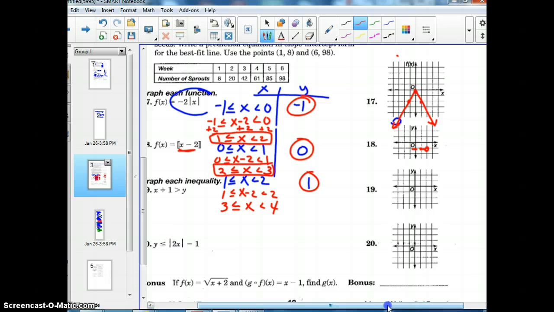Then my next interval is going to be where y is 0, starting at 2 and going up to 3, and you'll just have that continuation of that stair step. At 1, you'll have from 3 to 4, and then you can go back down if you want to. I discovered that the answer sheet given by the text was not correct actually. So if you graph it on a graphing calculator, this would actually be the graph of number 18.